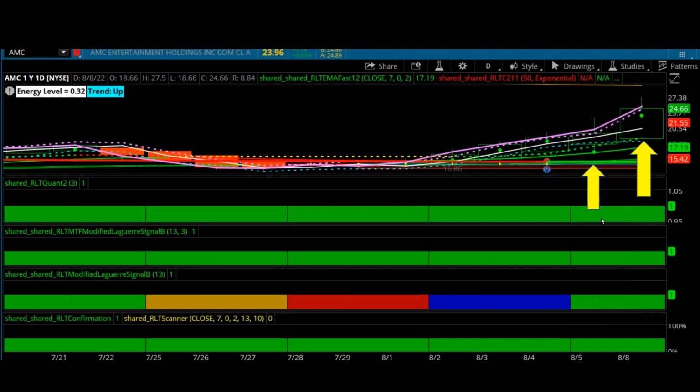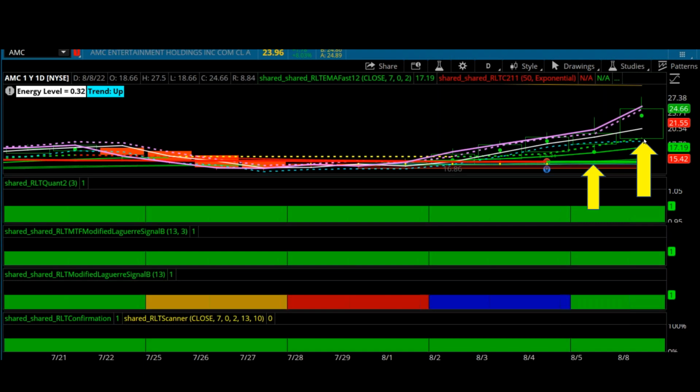We notice we have all green here. These particular indicators are telling us that this is a buy across the board, and you see how easily identified a bullish trade is using the Compass system. So this is where we get in. This is where we get out this morning.